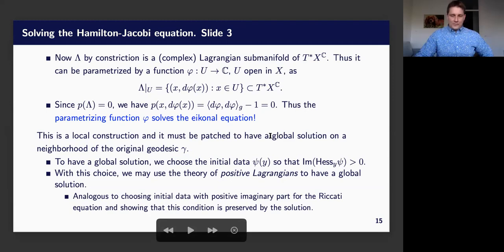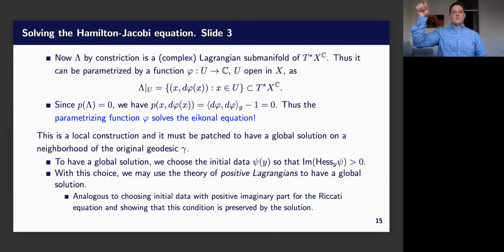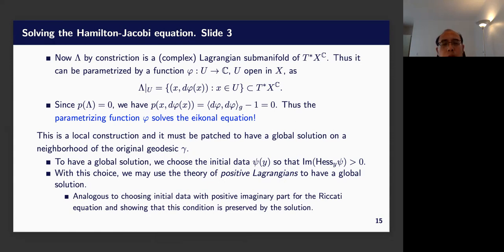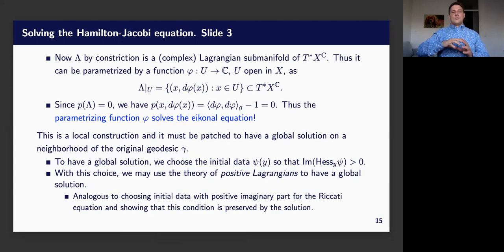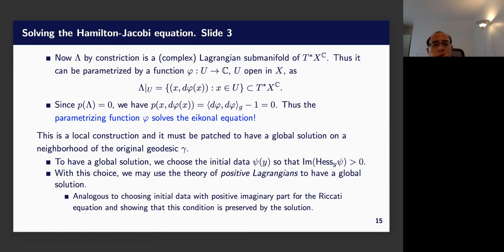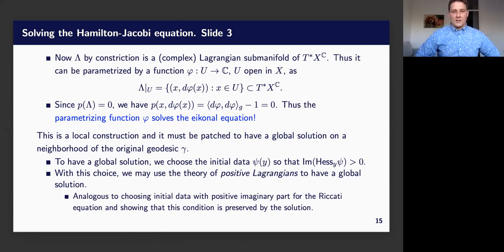Yes. This global solution means a solution on a neighborhood of the geodesic. When we construct the Gaussian beams, we can use some functions on this neighborhood. Initially this U is just a neighborhood of a point on the geodesic. In a sense, we want to cover the geodesic by this set U. When we do that, we get a neighborhood of the geodesic, and I call the solution to the equation a global solution on this neighborhood. But in the end, we need to have some kind of functions, and that also needs to be done a little bit carefully, because we want to have something analytic in the end.